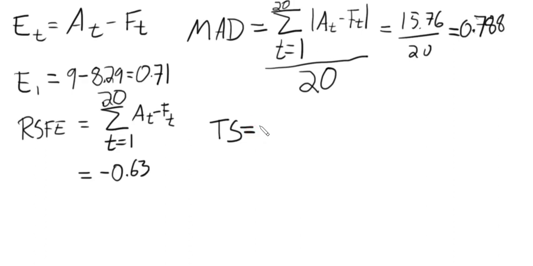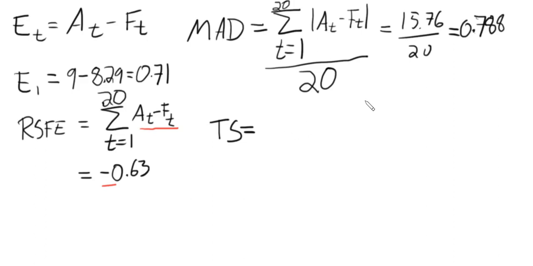So then the next thing we're going to do here is calculate the tracking signal, which tells us whether on the whole we have too many positive errors or too many negative errors. The running sum of forecast errors tells us that on the whole. Because it's negative, less than 0, it means that on the whole the forecast must be bigger than the actuals, which is fine, that can happen. The question is, is it too negative?